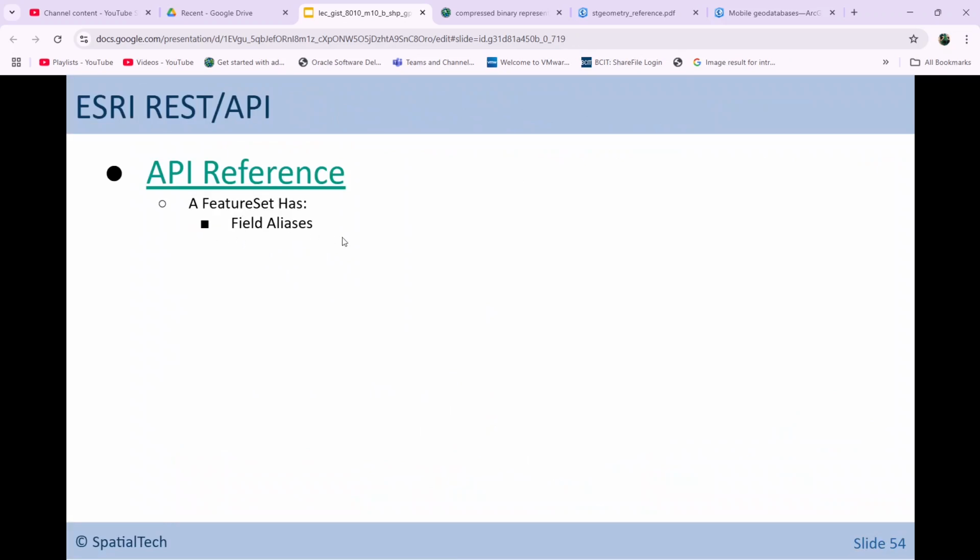But there is this thing that when you look at a feature set, or if you use the tools in Pro, you can take any feature class that you have in a file geodatabase and save it out as JSON. If you don't check any boxes, it'll be Esri JSON. There is a box to say, hey, GeoJSON, and there is a box that says, hey, reproject to 4326 as well. So there's usually some field aliases at the top, not always filled in. They state the geometry type high, right?